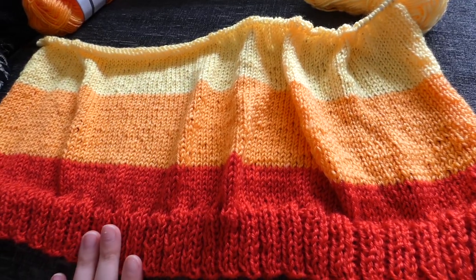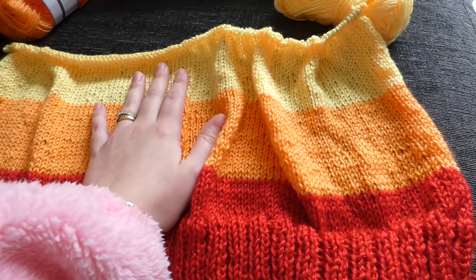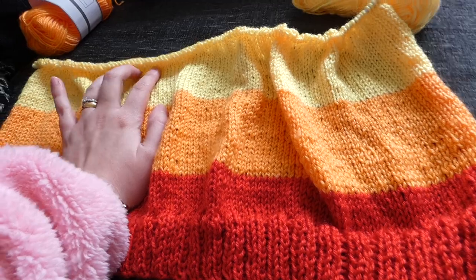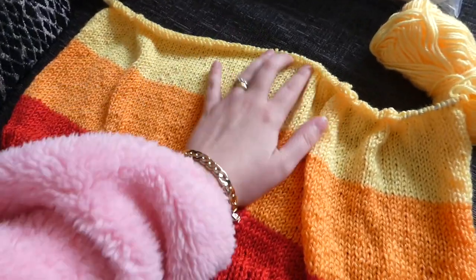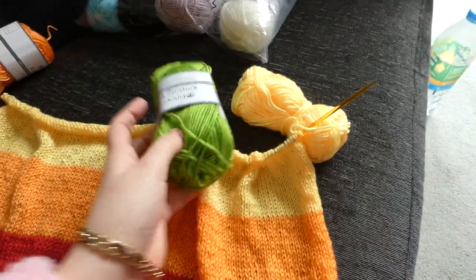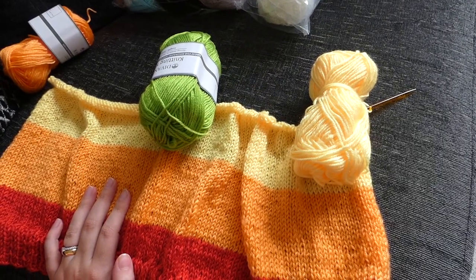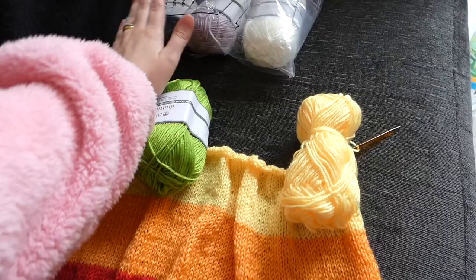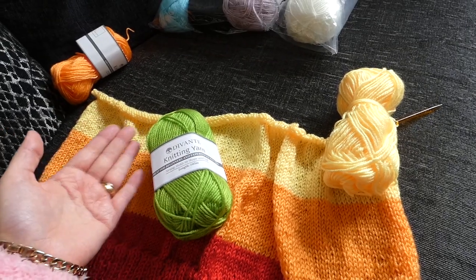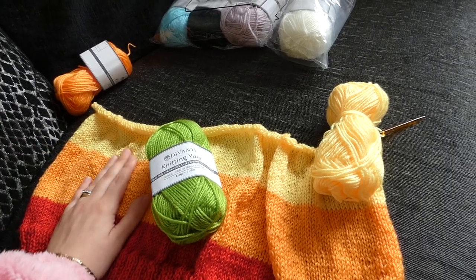This is what it looks like after one full day of knitting. I have done the red, orange and yellow and finished those — 120 stitches and 20 rows for each colour. I've already foreseen a bit of a problem because very little of the orange and yellow is left. I'm thinking to make a full cardigan with sleeves I'm going to need another packet of this, so I'm going to try and find some online.